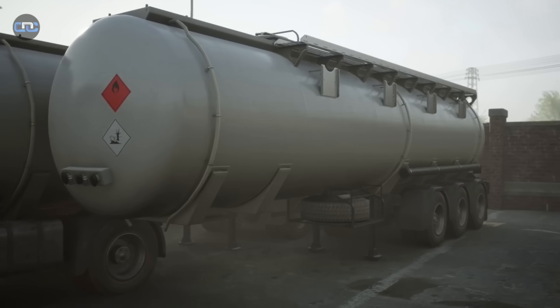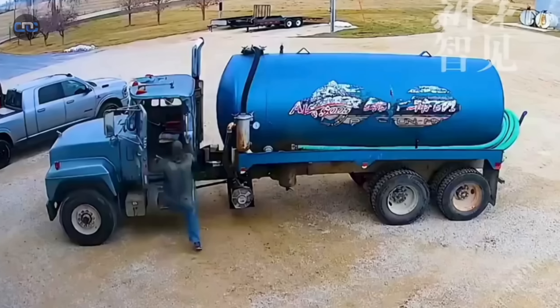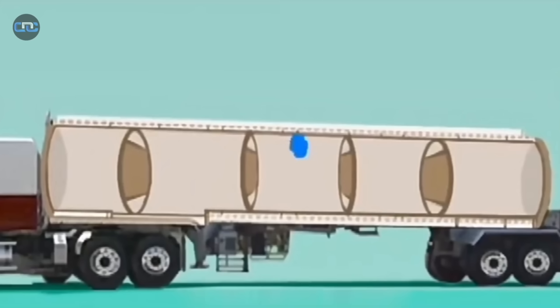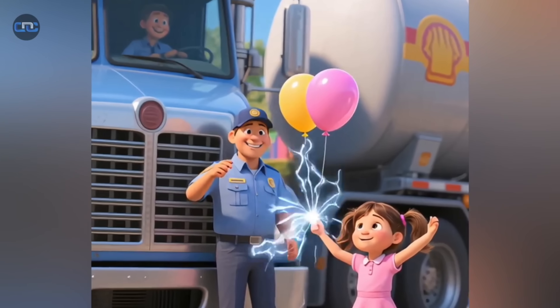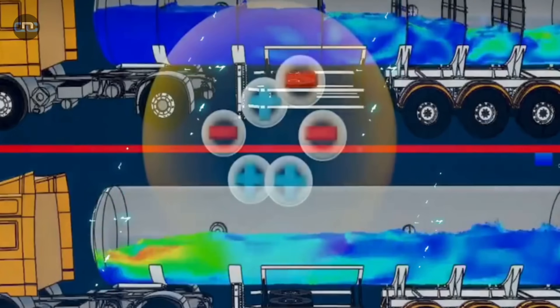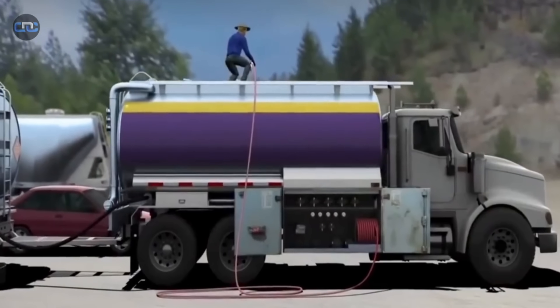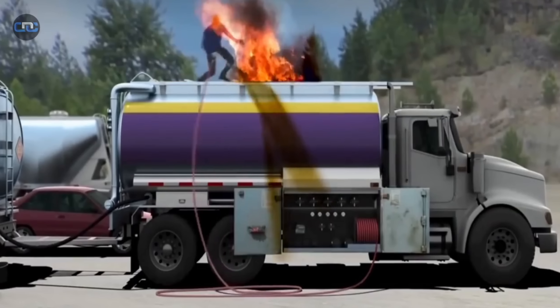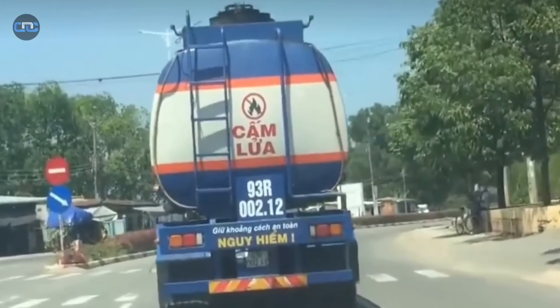And as incredible as it sounds, the risks do not end there. When parked, these giants can even suffer implosions if internal pressure is not properly regulated — rare cases, yes, but serious enough for engineers to design safety systems that let the tank breathe while staying sealed. There is another silent enemy: static electricity. Imagine the truck as a moving battery that builds up energy with every mile traveled. The air, the friction, the moving fuel itself — all of it adds invisible charges. A single spark, something so small you would not even see it, is enough to unleash hell. That is why when they arrive at gas stations, the first step is to ground the truck to release that energy. You will even notice that many of them drag a metal chain at the back — it is their way of constantly discharging that electricity into the ground.